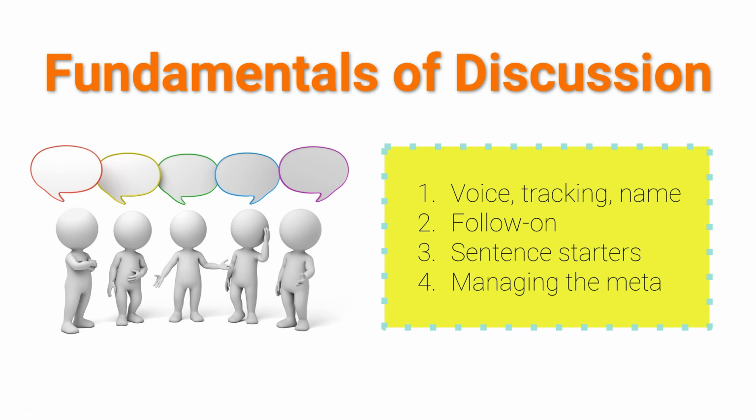One of your roles as a classroom teacher is to help shape healthy discussion habits so students are prepared to have high levels of academic discourse once they move on. Some of the fundamentals that we must teach, model, and encourage are having students speak at an audible level, tracking or watching the speaker, and using others' names when referring to something that he or she just said. We also want them to follow on what was just stated, meaning that they build on or clarify what has just been said. Providing sentence starters facilitates academic discourse by providing a model for discussion.